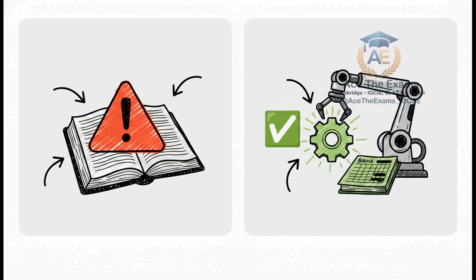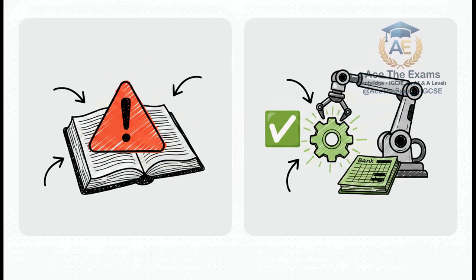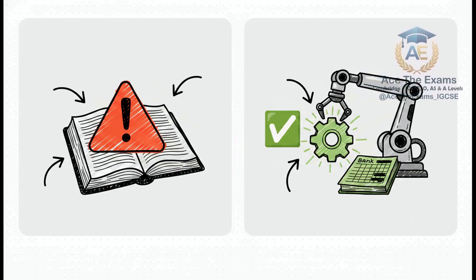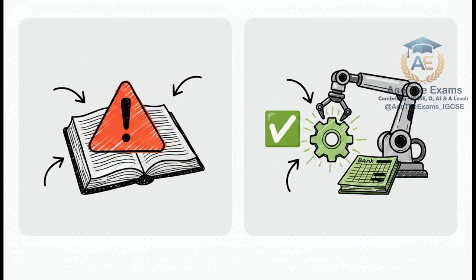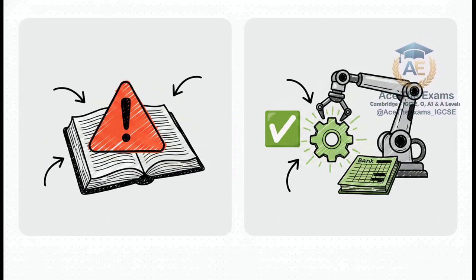On the right, we have context-applied reasoning. Let's call this student Sam. Sam links every single point to the unique scenario in the paper, whether the question is about a factory robot arm or a decentralized bank ledger. Sam explains how that arithmetic shift specifically impacts the robot's sensor data in that exact moment. Context is the ultimate key here. You must always link your knowledge back to the specific problem sitting right there on the page.